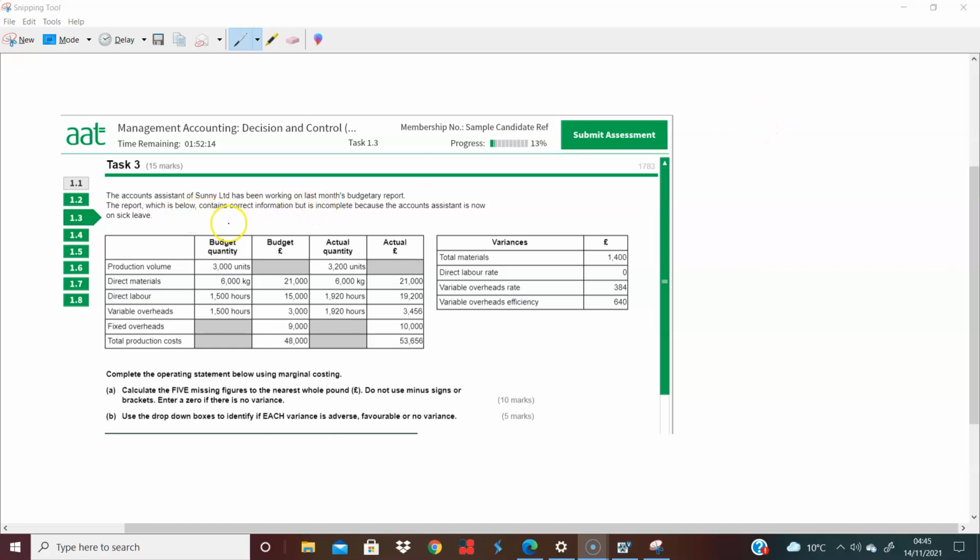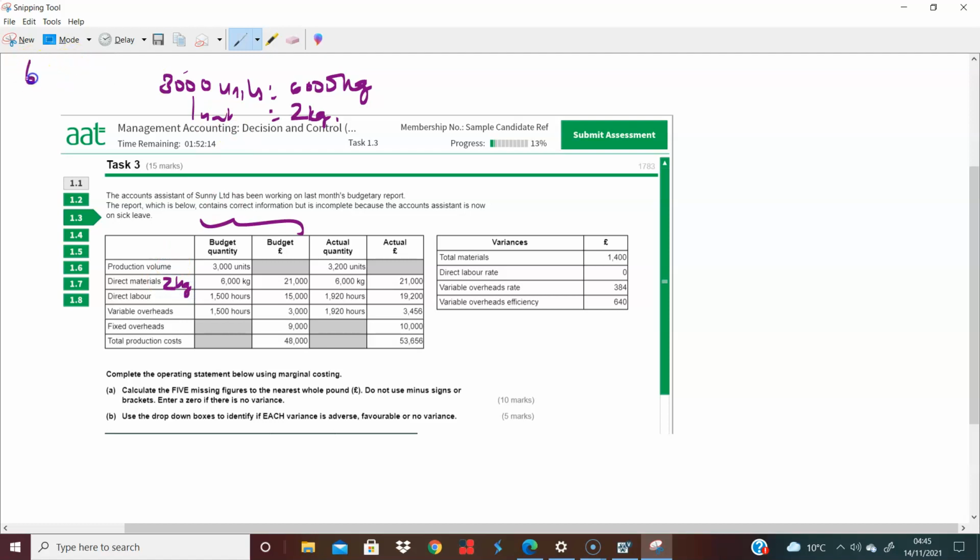So this, as usual, is a fair question in that it feels a bit like the earlier one we just did. So not a bad question. This is your budget, and like I said before, this information here is what matters, because it helps you find out the cost per unit. Whatever you're comfortable with, as long as you're arriving at those answers. You see here, to produce 3,000 units, you need 6,000 kilograms. That means to make each unit, you will need 2 kilograms. So your standard is 2 kilograms.